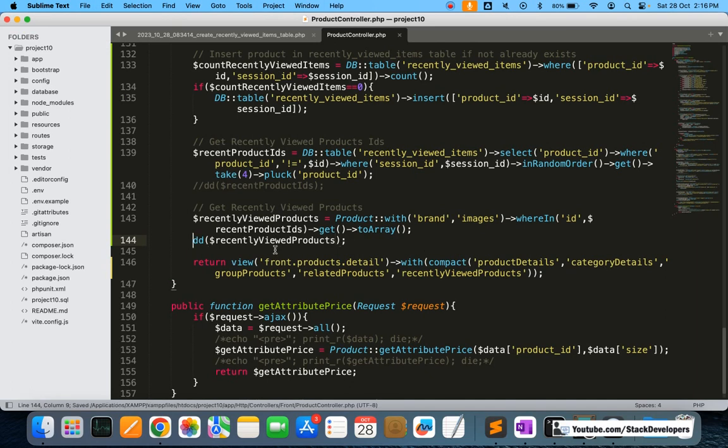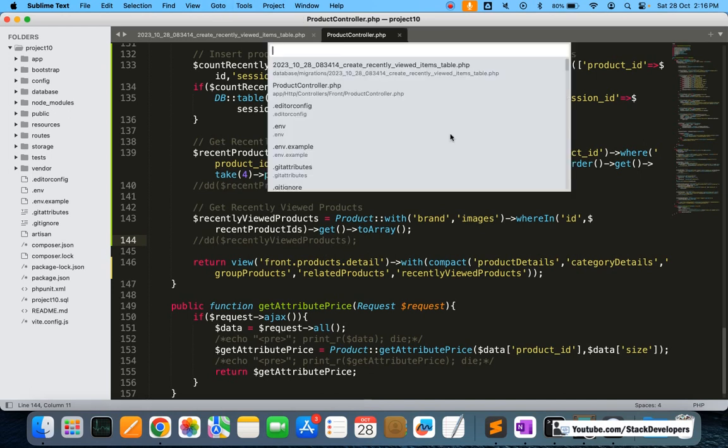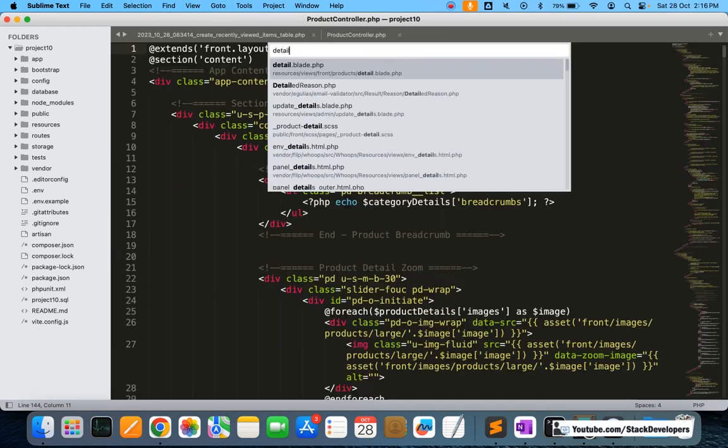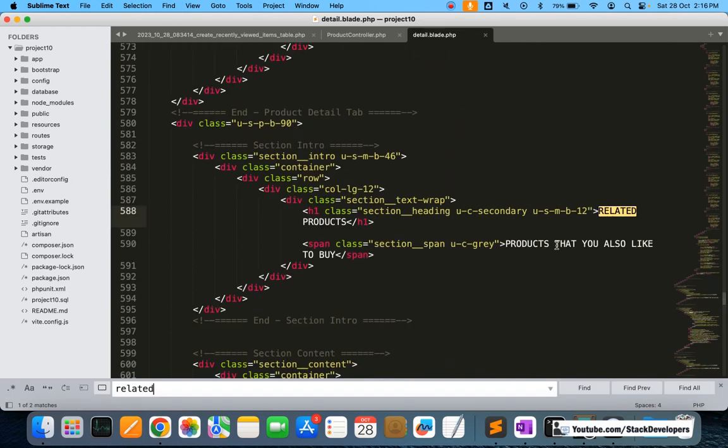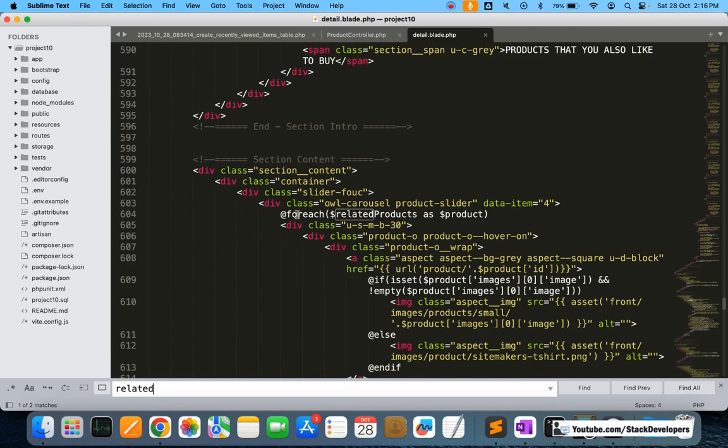And now we are going to use that recently viewed products in the product detail page. I'm going to check in the detail blade file, where we have used the related products, and now for the recently viewed ones the same condition will work.